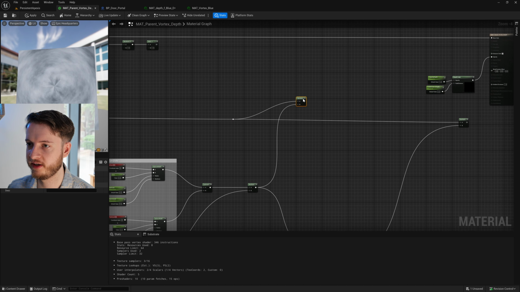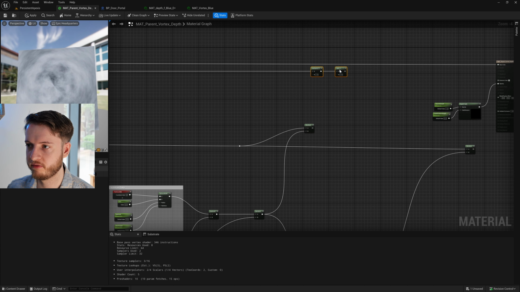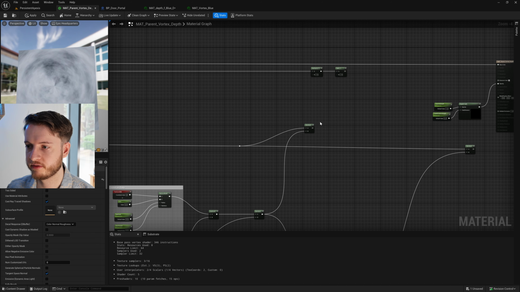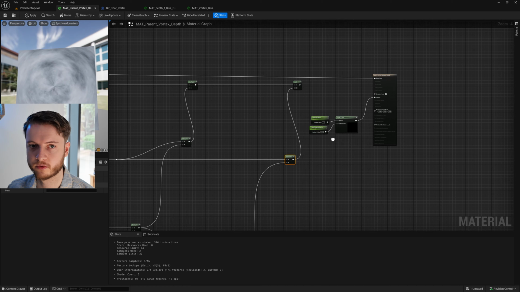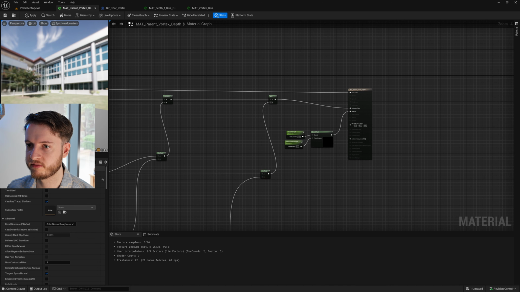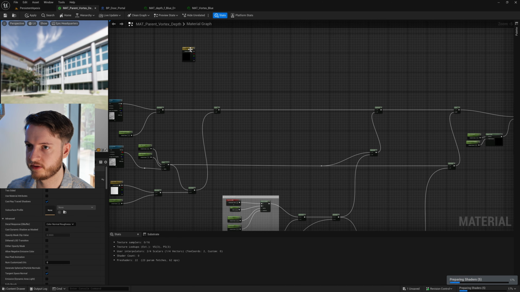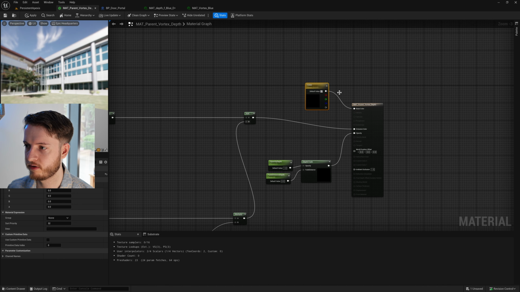And I would drag that here. And this multiply and add that we had before will now finally be put to some use, because in the first multiply we put that, and then in the add we put this, okay? And let's move that back so it's more readable. And now the result of this actually goes in emissive color, while the base color that I was connecting that to is not needed anymore, and we can just move this color and place it in there.